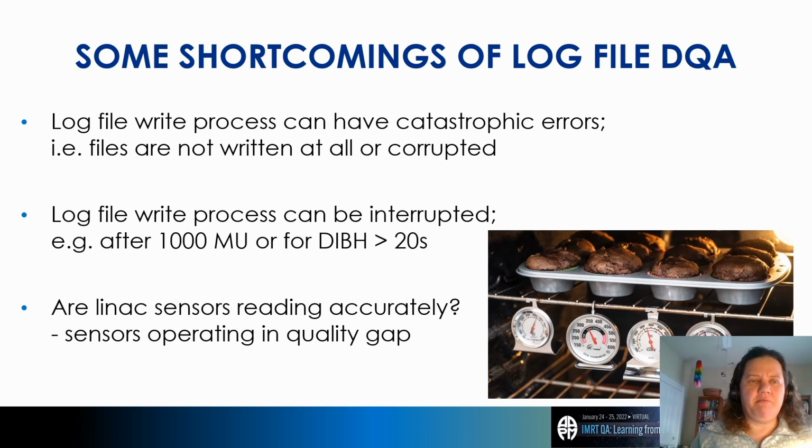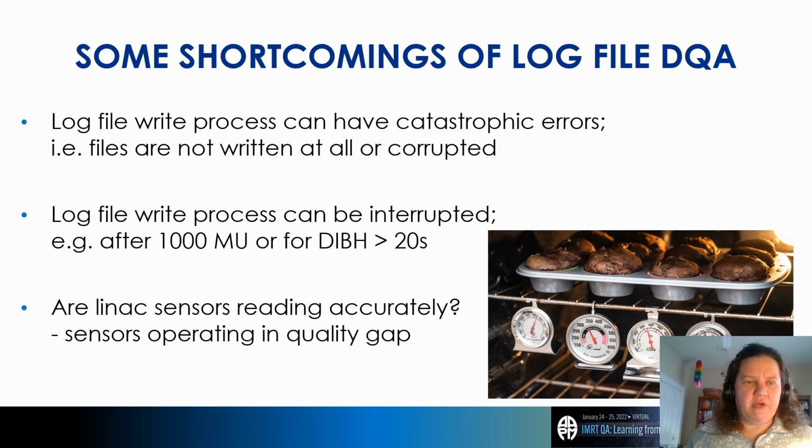For example, in the equipment I have in my clinic, the log file is stopped after 1000 MU and then restarted again. That comes from an old 3D MU limit and causes problems in VMAT SBRT deliveries which have more than 1000 MU per treatment path. And another issue is if DIBH beam holds exceed 20 seconds.